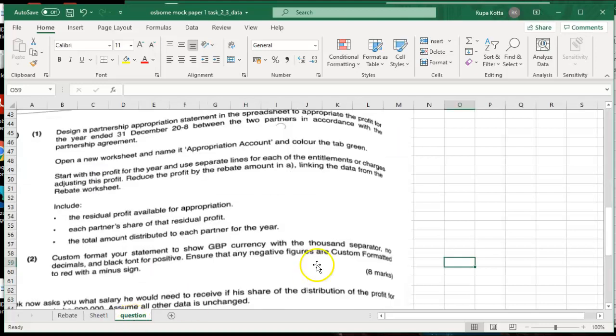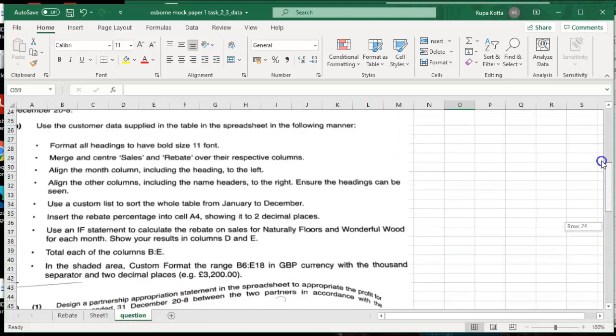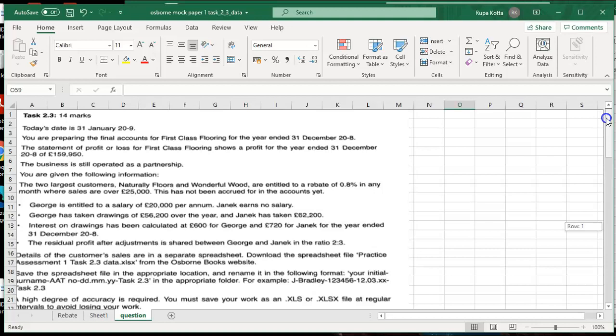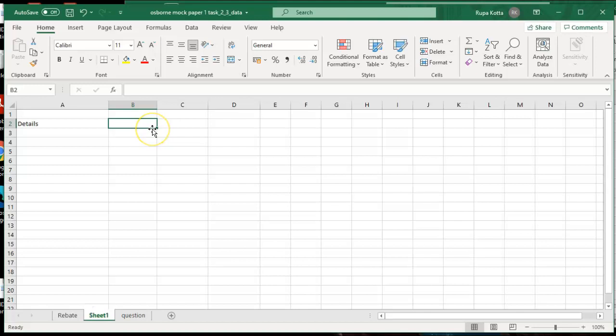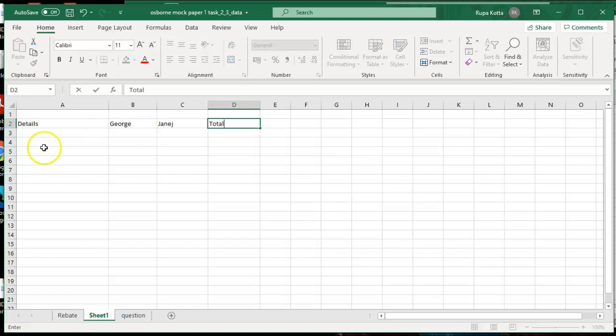The partners' names, I think Janek, and I don't remember the other partner. Janek and George. George, Janek and total. First start off with the net profit.